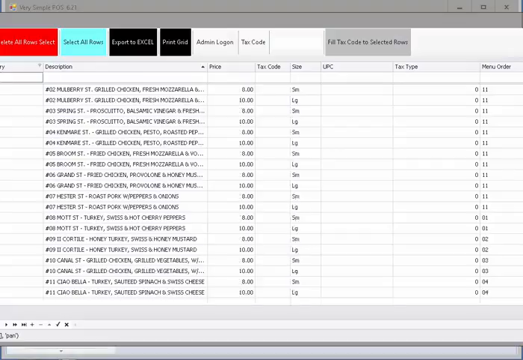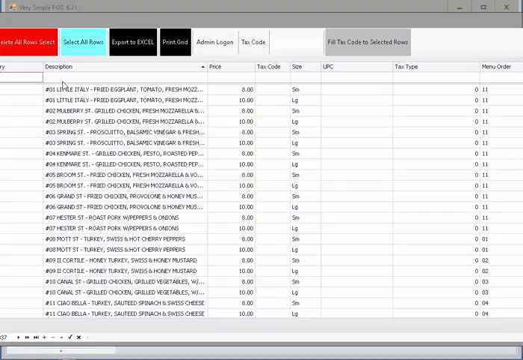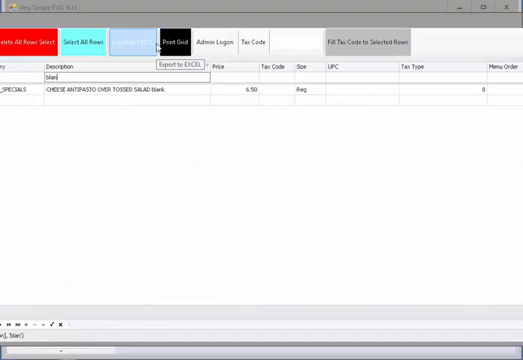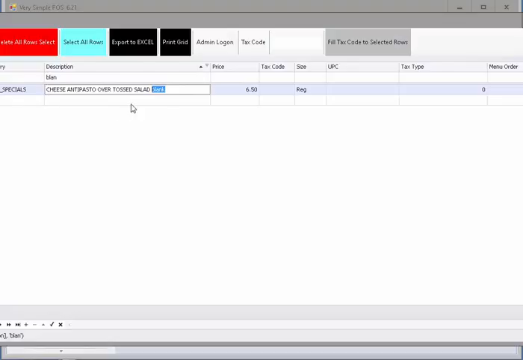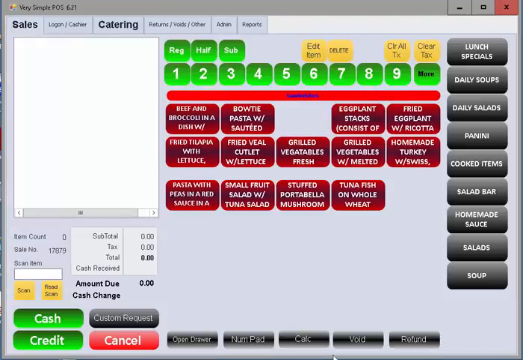Now, if you wish to blank out an item in the category, so if you want to leave a gap somewhere, just put the word blank in the description. Notice I just put the word blank here, and that will remove that item from being displayed. So it's a very simple way to just add an item, put the word blank in the description, and it will no longer be shown in this list.